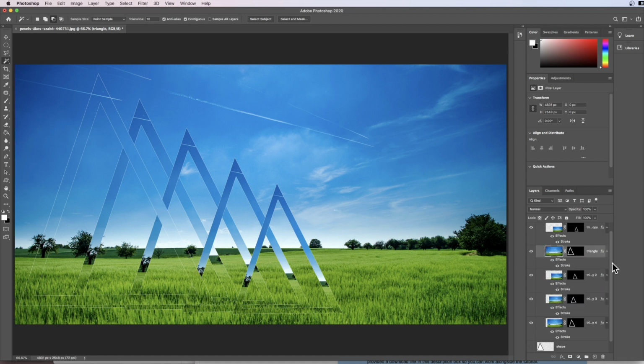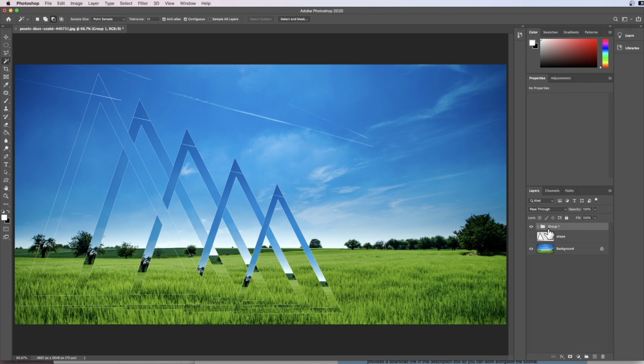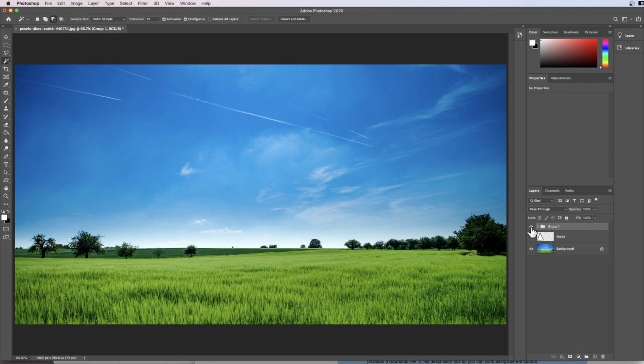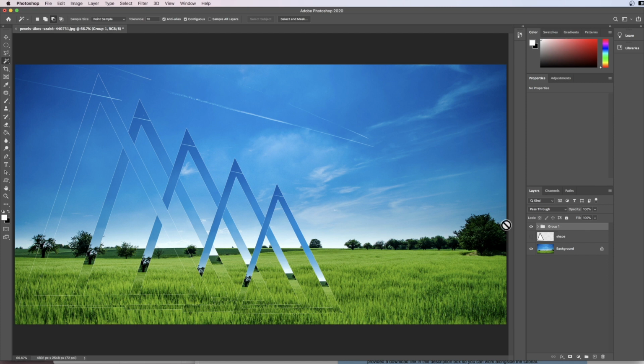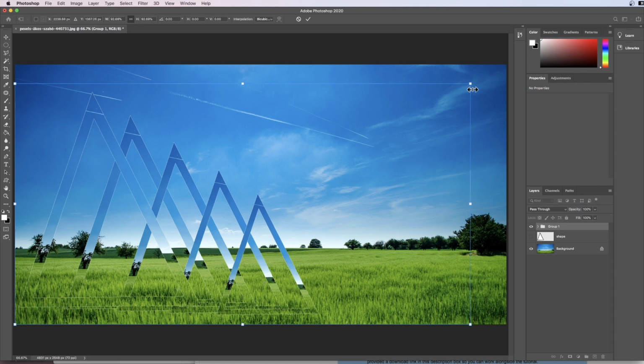So I've got all my triangles in the group, and I'm going to click this little arrow here, and now we can see that I can modify all my triangles just as one group. I can use the eyeball to reveal them or hide them or whatever I want. Now I'm going to modify this a little bit by coming up to the Move tool. I want to make sure that we have Auto Select box on, and that it says Group. Now that I've got that, I can start doing some things to it. For example, I can go Command and T, and I can edit the size of all the triangles in one go. I kind of like that, so I'm going to press Enter.